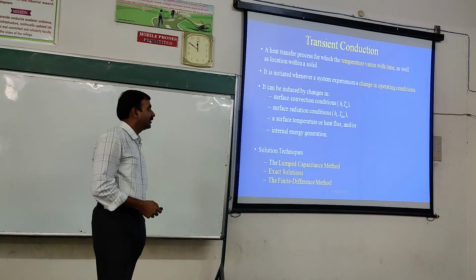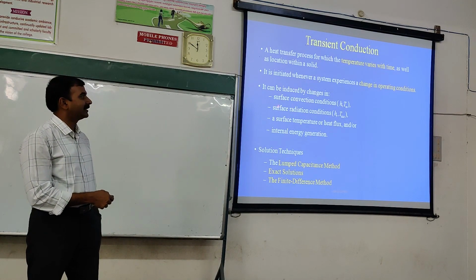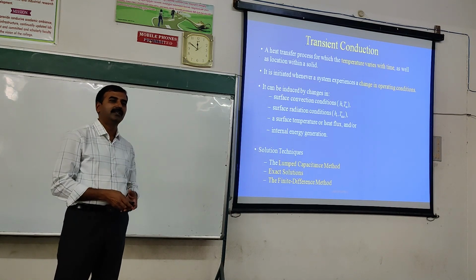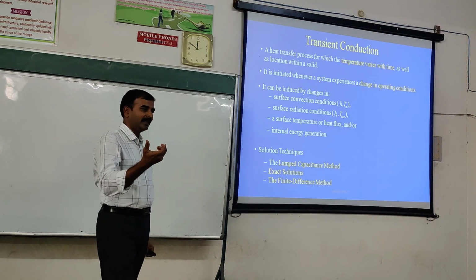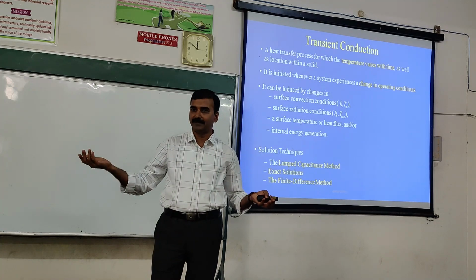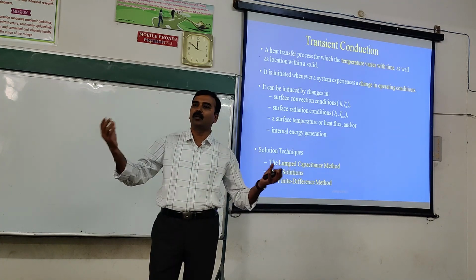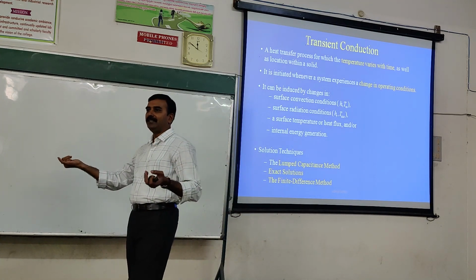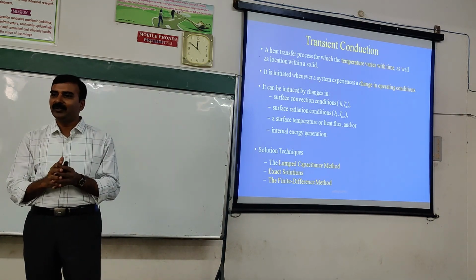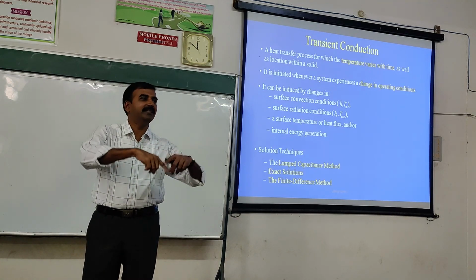Now, what are the parameters that influence this? Whenever we talk of a solid body, it is kept in some surroundings or ambience, some place where it is surrounded by a fluid. It could be water or it could be air. Any machine element you take is kept somewhere. What is it surrounded by?